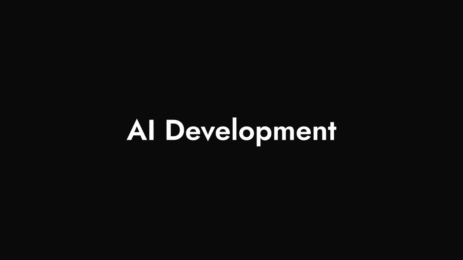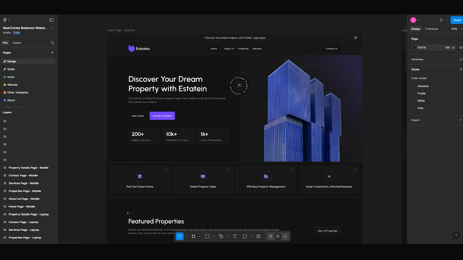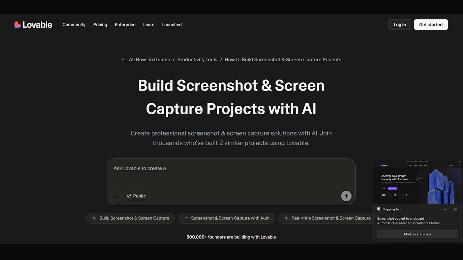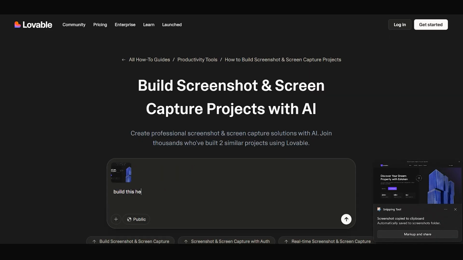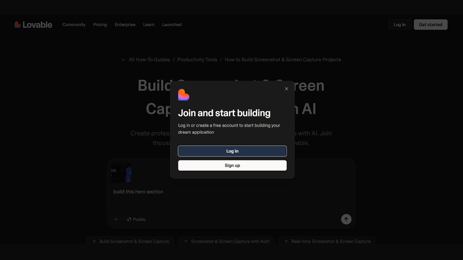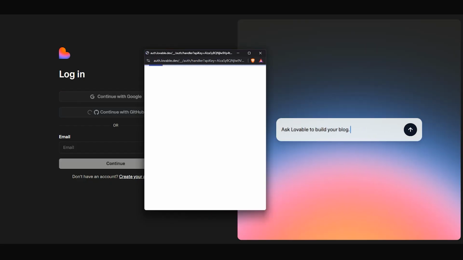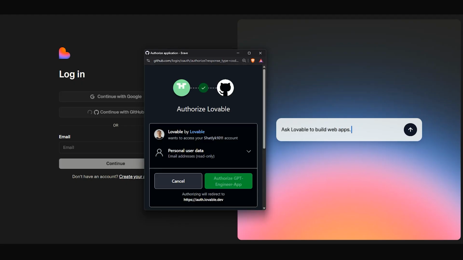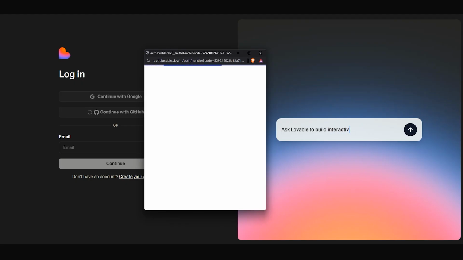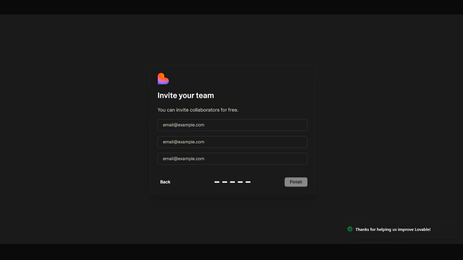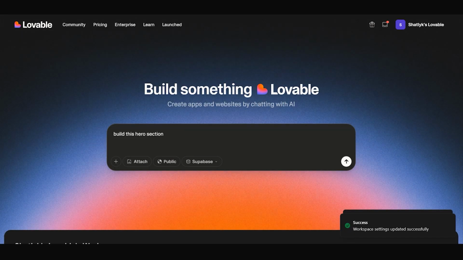Let's start with no-code. I'm using Lovable, which is a great no-code tool for web apps, ideal for landing websites and startups. It simplifies development by generating responsive websites and apps with React, Tailwind, Nextjs and Supabase. Let's log into Lovable using GitHub authentication. It has a free tier and we will build the entire landing page by providing screenshots of our design.